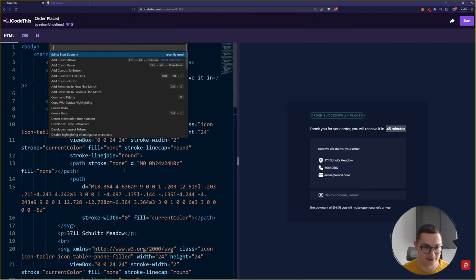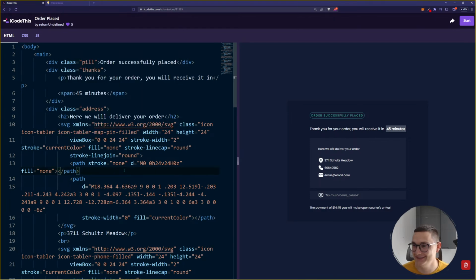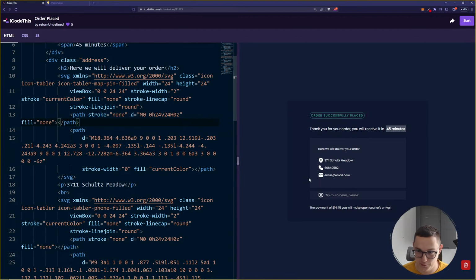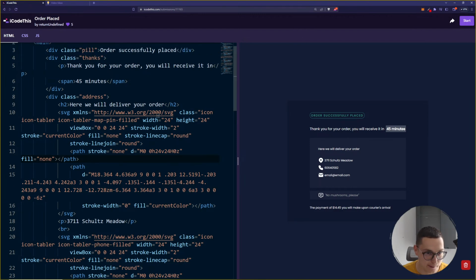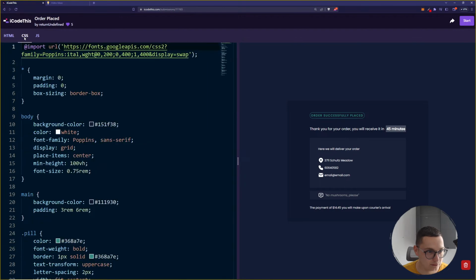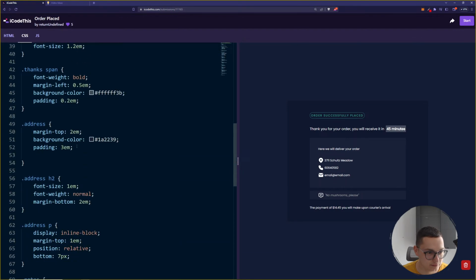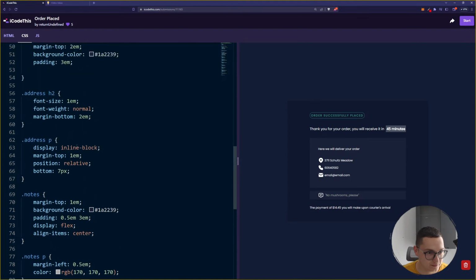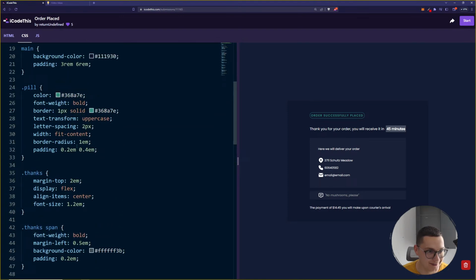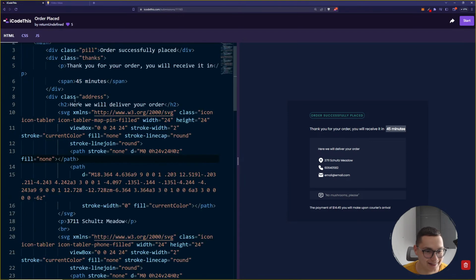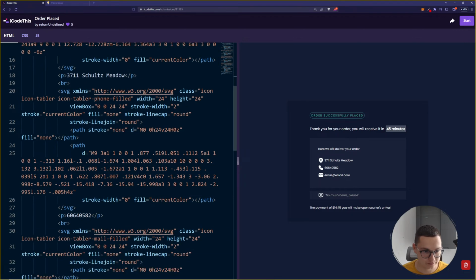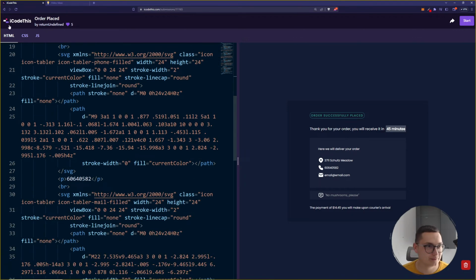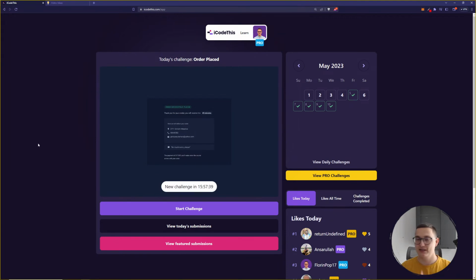Let's see, what did you do here? So we have these icons and you did what? Where is it? I don't see. Where's relative positioning? Did you change it? Looks fine. It looks fine. All right.